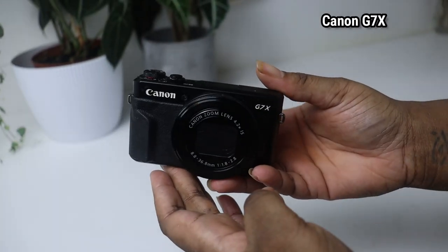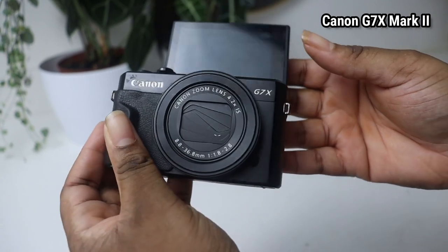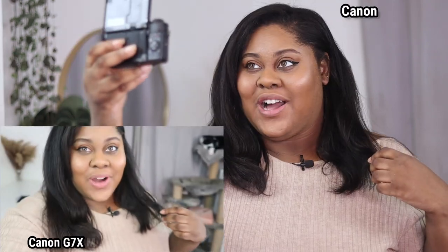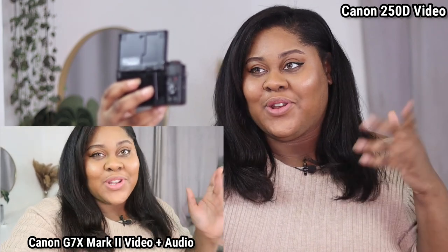The first camera I ever purchased was the G7X Mark II, and I started using this in 2017 up until about four months ago. If you've done research about vlogging or starting a YouTube channel, I know you've heard of this camera — it is absolutely great. The autofocus is amazing and basically everything about it is perfect. I had no problems filming beauty videos with it even though it's more known for vlogging. It's easy to use and it has a flip-up screen so you can see yourself. I purchased it for about 600 pounds and it was worth every penny.